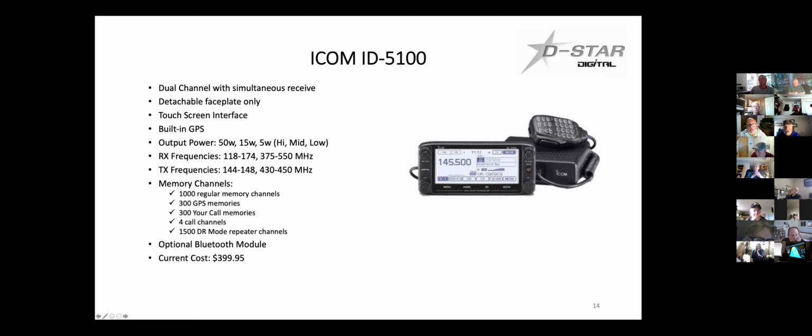It's just very easy to follow menu instructions. This radio has a touchscreen interface, which I really like. And you can see some of the interesting features about this. You can end up purchasing this radio for about $399.95, although around Christmas time, you can get them cheaper than that. And I've seen them for $369.95. It's a great radio. It has a detachable control head, so you can go mobile with it. It has a built-in GPS, and you can put an optional Bluetooth module in like my radio has, which I really like, by the way. I have 2 of these. That's how much I like the radio.